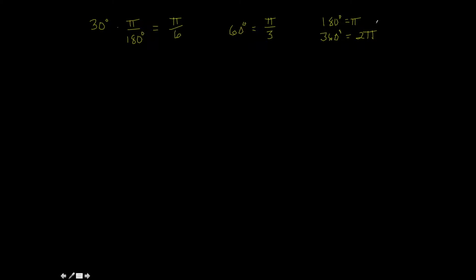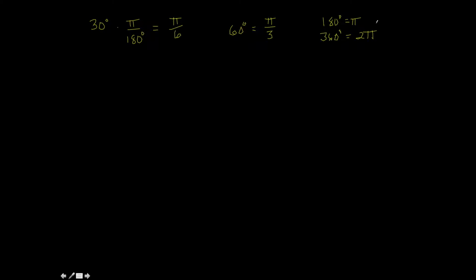Okay? Now, some of these you're going to need to become familiar with and memorize. I would memorize 30 degrees, 45 degrees, 60, 90, 180, and 360 for now. There'll come a time when I want you to memorize those particular angles all the way around the circle. Okay? The pi over 3s, the pi over 6s, the pi over 4s, all the way around the whole circle. And that will make our unit circle that we'll talk about later on.